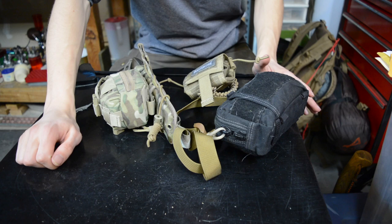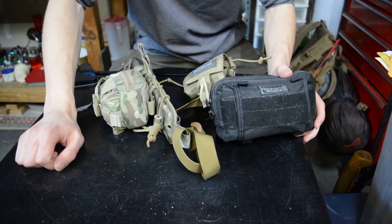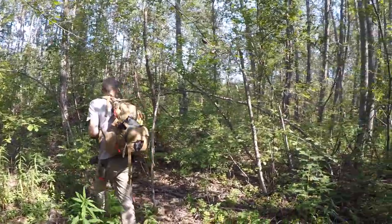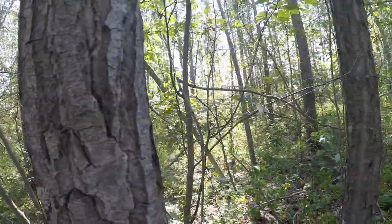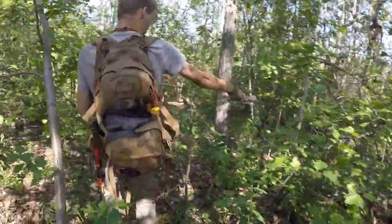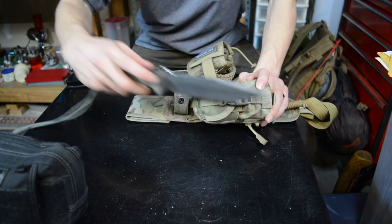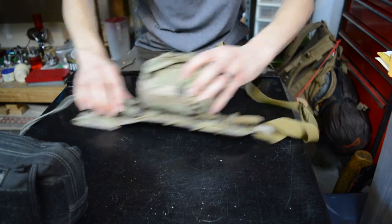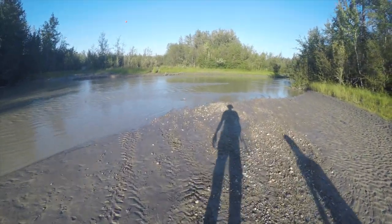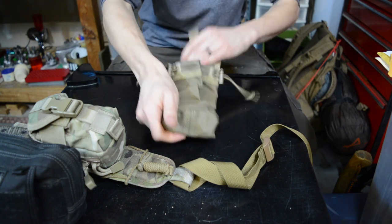Next, the stuff that's going to be on my body: first is the Maxpedition Janus Apocalypse Extension, which is my personal survival kit or PSK. Next to that is the primary bushcrafting knife — the CRK Pacific — which I've modified slightly to reduce the hump on the spine, and it's rigged out with an expansion geared toward fishing and being on the river's edge. Lastly is a Maxpedition roly-poly jumbo, which is a dump pouch that just rolls up or folds up.